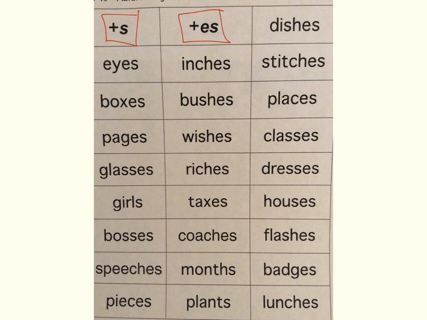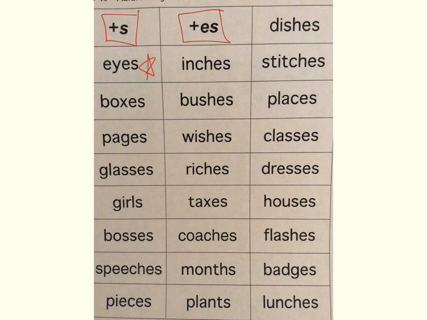Now, it can be tricky because some of our base words actually end in E, so it looks like you're adding ES to the word, but you're actually not because the base word is spelled with an E at the end. And we'll go through those words as well. So let's start in our first column.